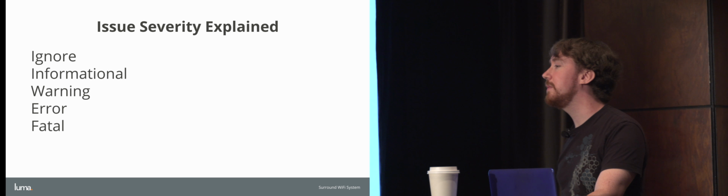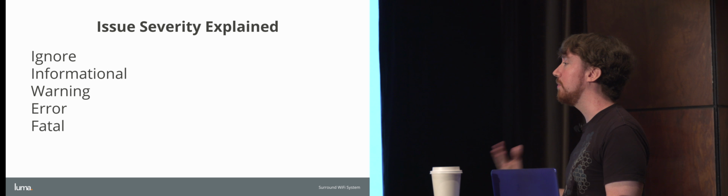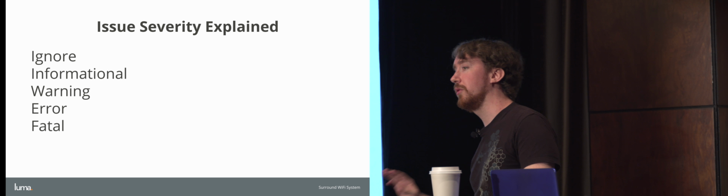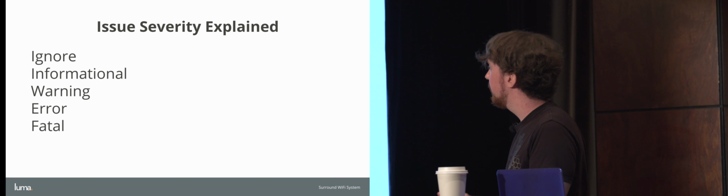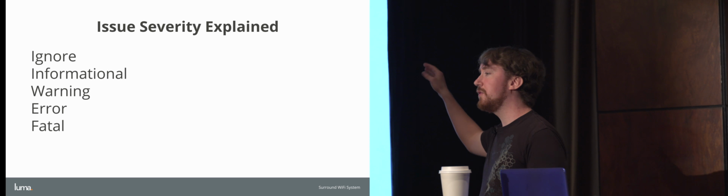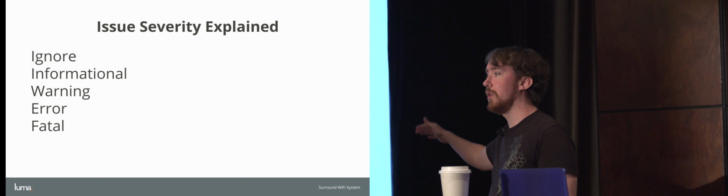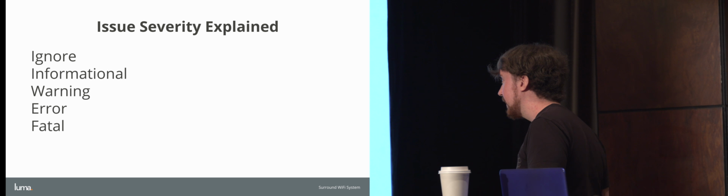Informational just means, like, it's a problem, but we still don't really care. But I want it to show up just so I know for my own sake as a developer. I don't want it to affect my build process at all. And I want to know about it. So it's a step above ignore, which will just silently go away and you'll never see again, and gives you some information and context as to what's going on with that issue. Warning means, hey, this is a problem. Take a look. Red text, red flag. It won't fail your build, but you should fix this. It's Lint shaking its hand at you angrily.